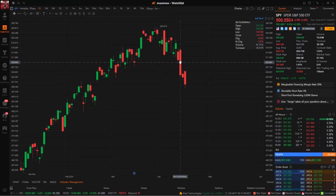This one's going to be on the SPY and three stocks that I really like for the remainder of this week and into next week. These are stocks that are going to have really good chart setups, and I'll explain to you what those chart setups are and what specific price levels I'm looking for to play the stocks, whether it's the long option calls or short puts, right? So let's go straight into it.